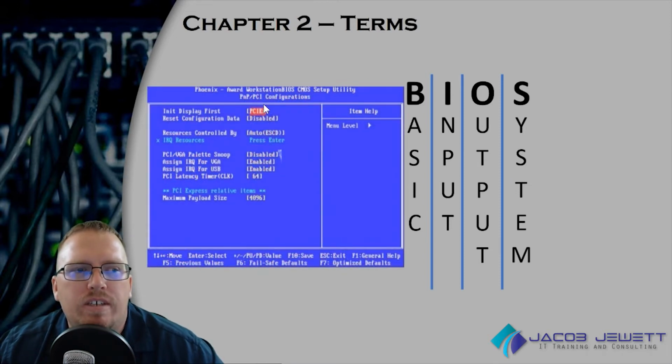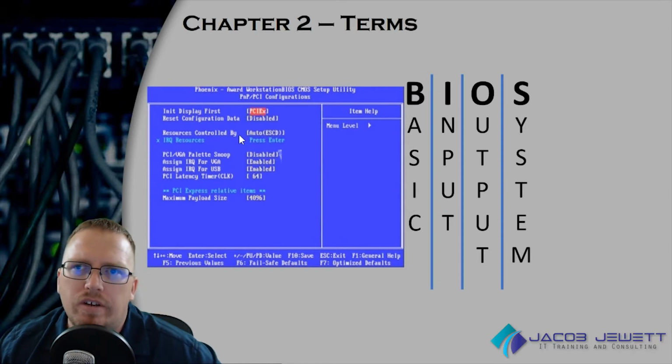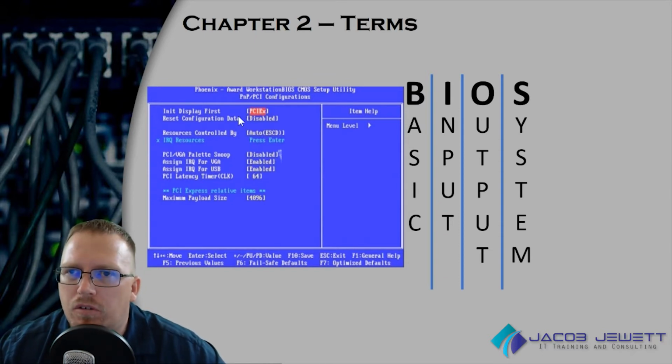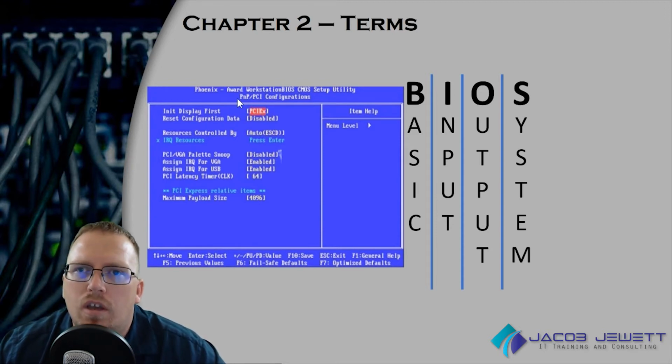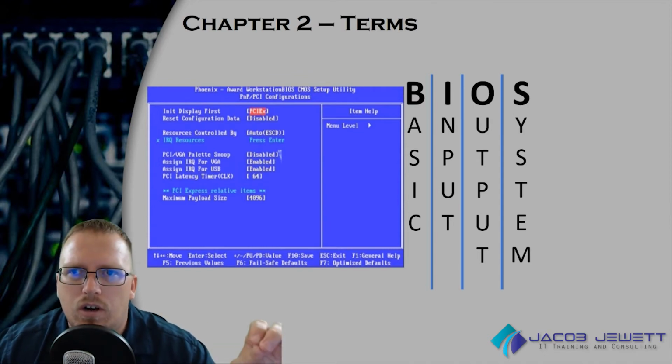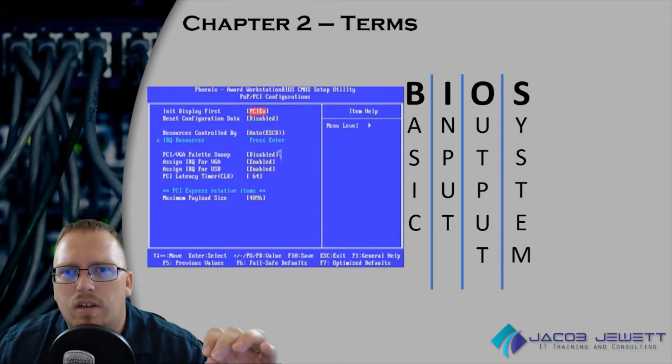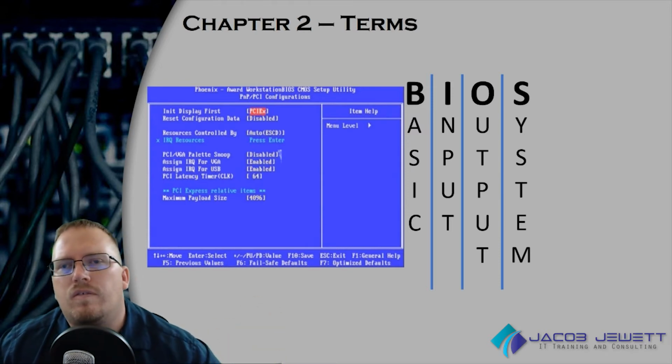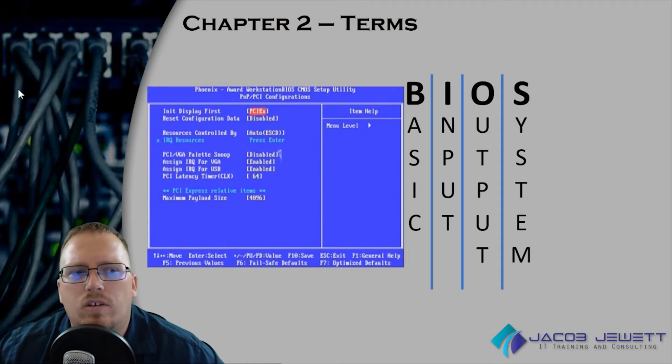Next, we have the PNP PCI configurations. Now, this screen used to be very integral to how you use the computer. For example, if you added an additional network interface controller card, or NIC, in the old days we used to add it into what was called an ISA slot. And when we did that, we had to set addresses and interrupts, or IRQs, and DMAs, COM ports and things like that. We had to manually set those in the BIOS so that the computer knew where those cards were addressed on the bus system.